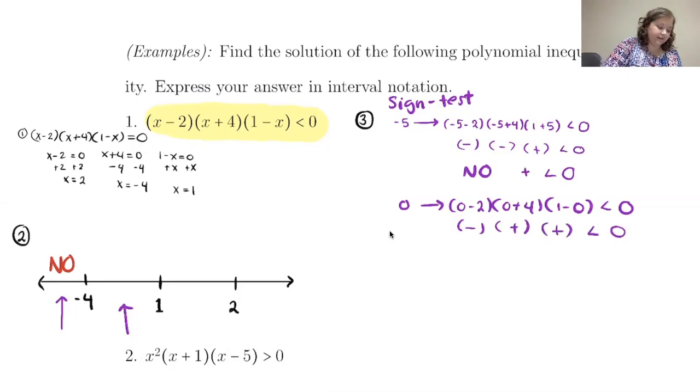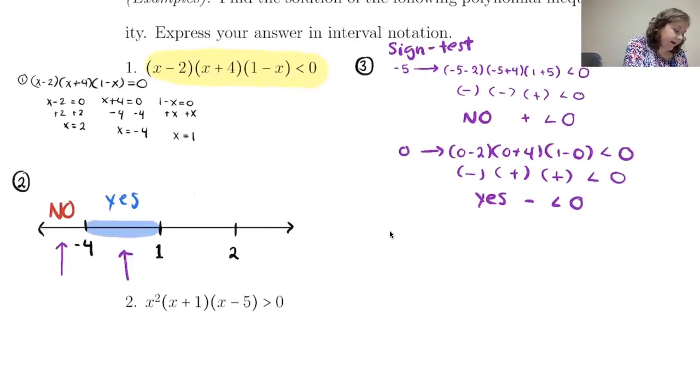And we see if that is less than 0. So negative times positive is a negative number, and that is less than 0. So what we got is an inequality that's true. And so since this one is true, we can write yes, and we can include that one. So this is good. We're going to include this interval there. So go ahead and shade that one.